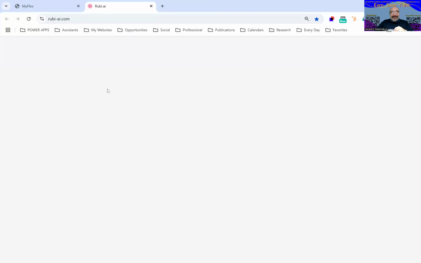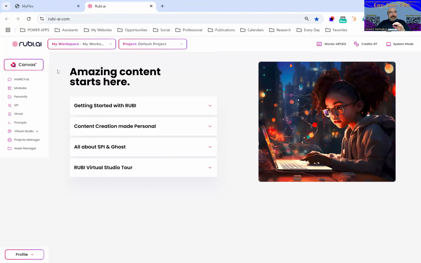So I'm going to continue doing it my way. All right, you can see we're getting ready to load up here. A couple of things I wanted to share with you ahead of time. Regardless of which edition, which subscription level you have for Ruby, you get at least 2 workspaces. Here, where my hand is moving, I have my workspace, and I have Creator. My workspace is the default. I created a workspace called Creator because I create things in the Creator. So I'm going to click on that.